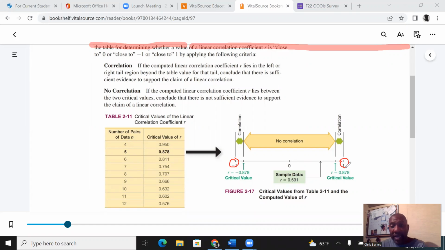So I'm asking for an estimate, but the estimate that you give me must be between those two values. And we know also that 0 is right there in the middle, which is saying that we don't necessarily think there's a relationship between these two variables. Okay, so let's go back and look at what we're asking.